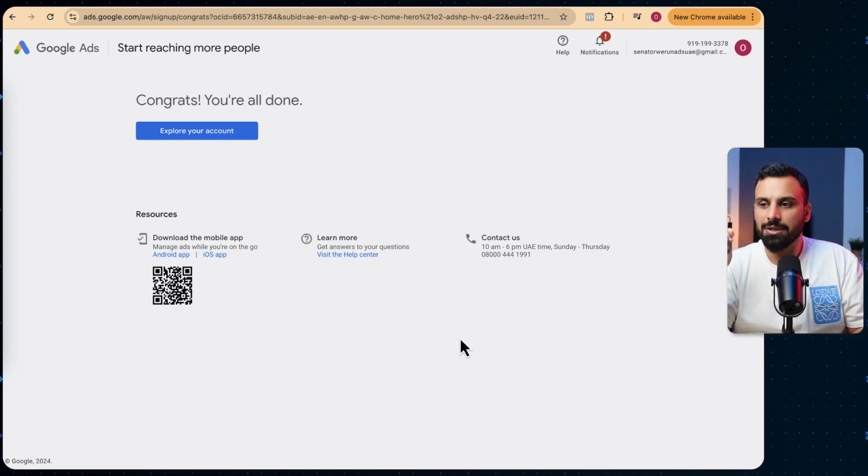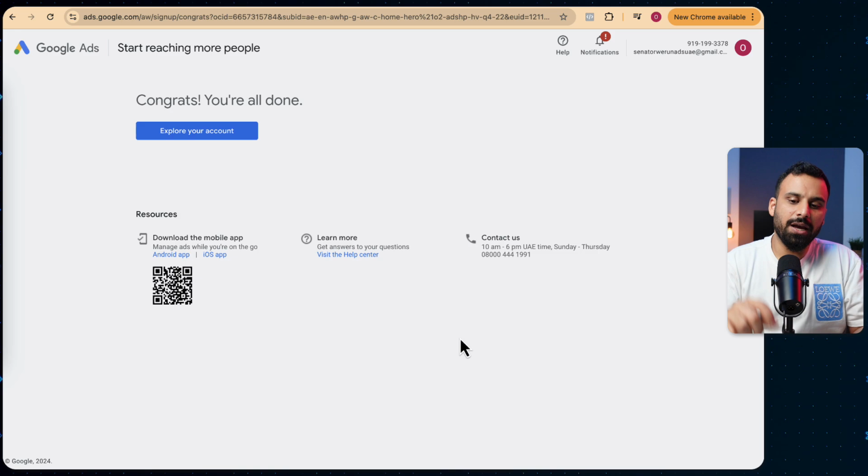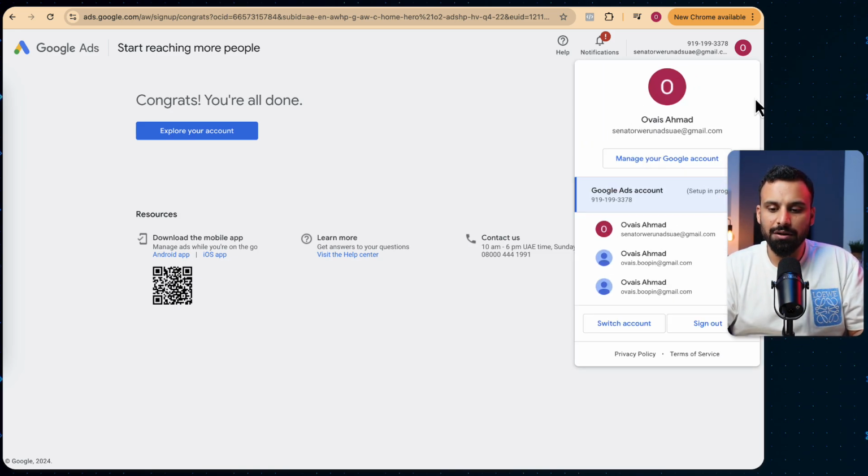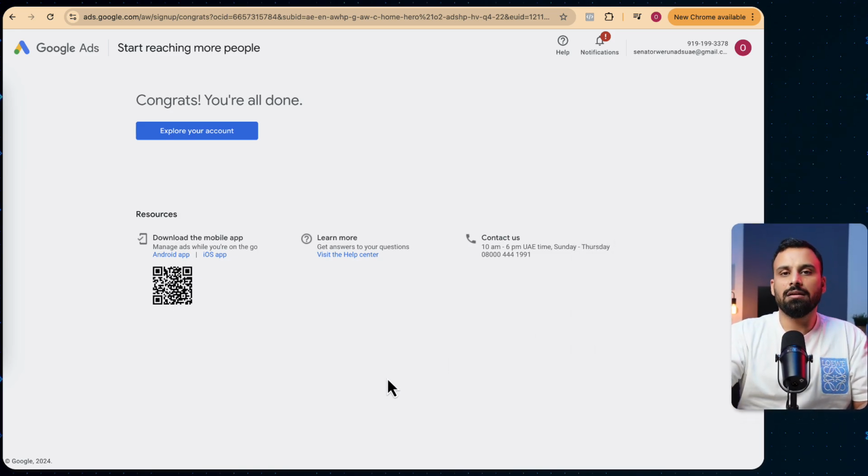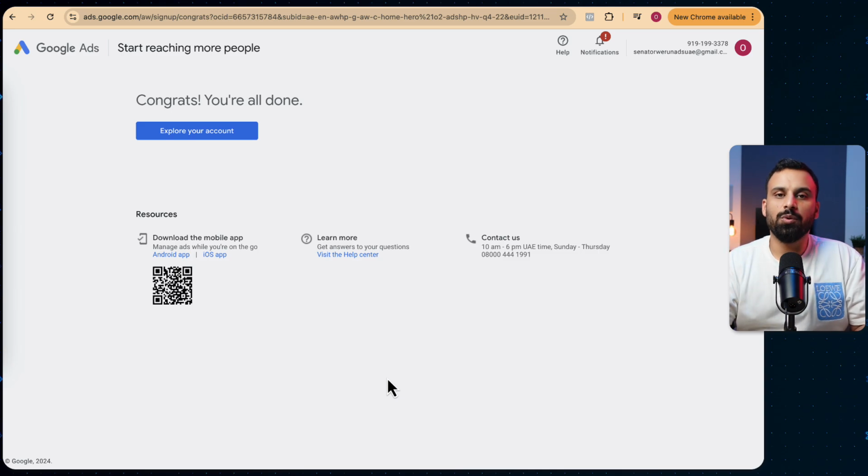It's just an authorization. The second way is you go ahead, you delete this account, you go here, you click on delete, start again, maybe give it a try twice or thrice more. Sometimes it will skip the payment method. So it's up to you. But I would suggest if you have a card, go ahead and add it. If you have a UPI, if you're in India, if you have a net banking account, just add it. You don't spend anything in the campaigns, don't be scared. I'll show you how to ensure you don't spend anything in the campaigns.